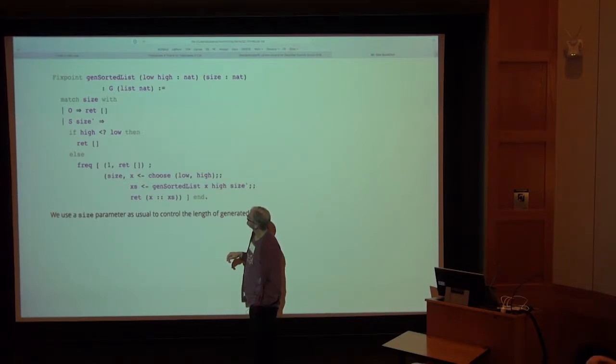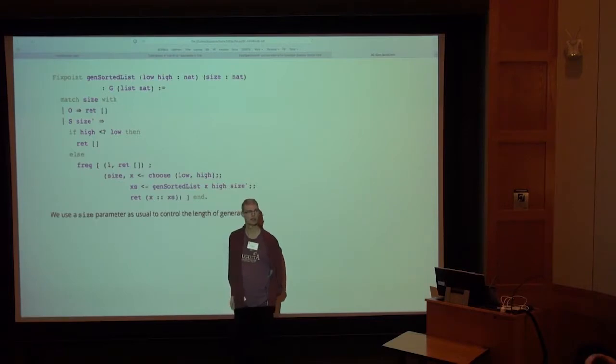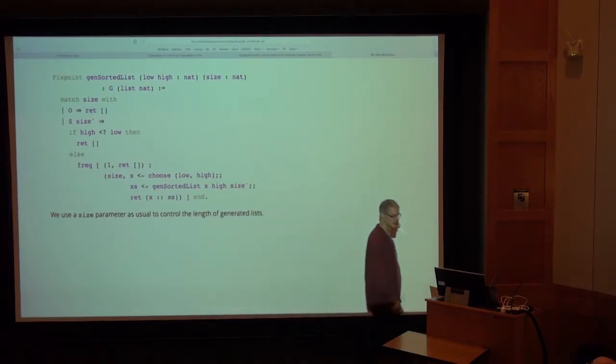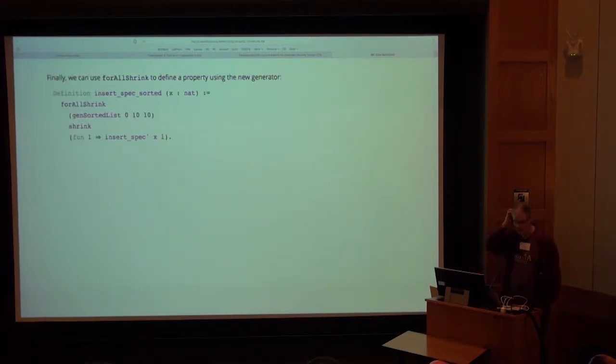Let's see. I think it would stop generating because that's a strict less than check up above. So you would just get a short example. Okay, were there more questions? Okay. All right.